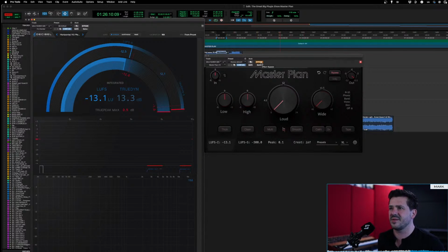Alright, Rich Keller on the mix, killing it. So let's go in here and let's start playing with some stuff. First thing I'm gonna do is hit unity gain, and then let's just start bringing up the loud knob and see what happens to it.